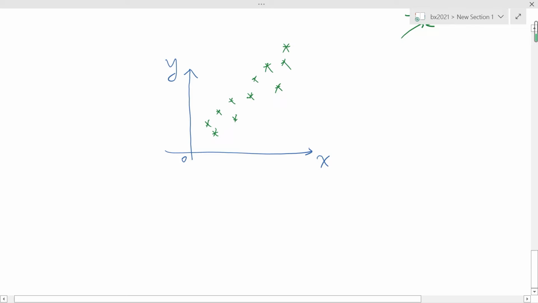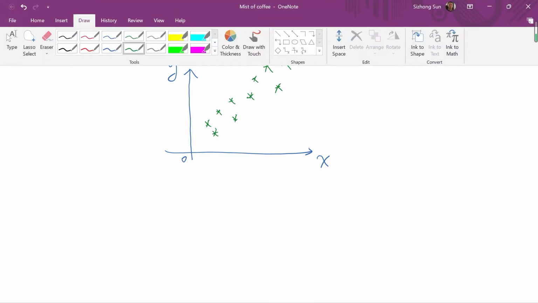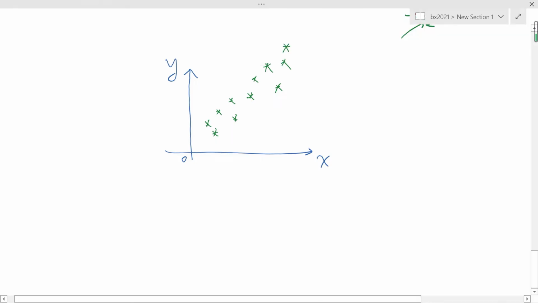By looking at this diagram, it is reasonable that we know there exists a relationship between y and x. Y depends on x somehow. So I want to estimate this relationship, or estimate y as a function of x from the data. How can I do this?